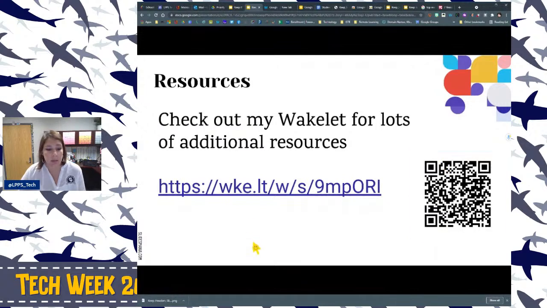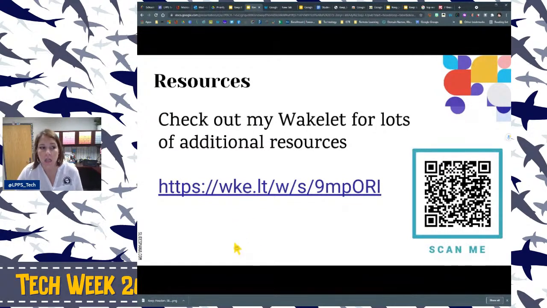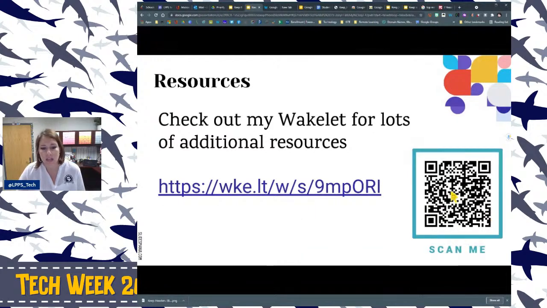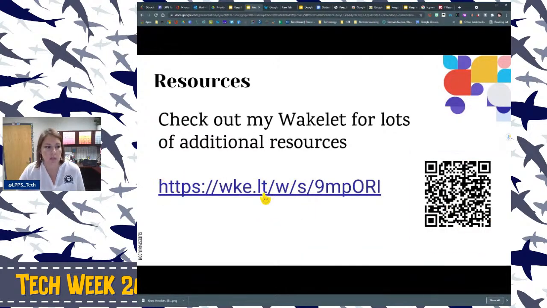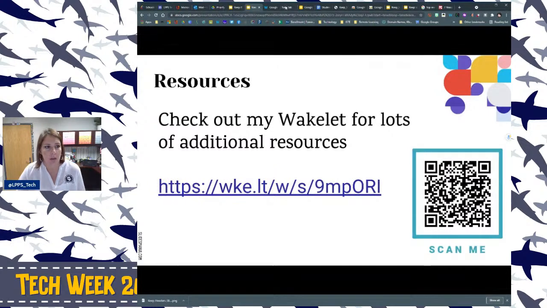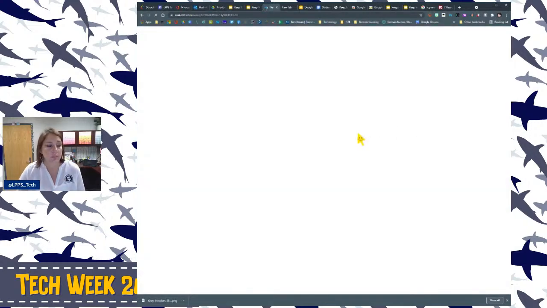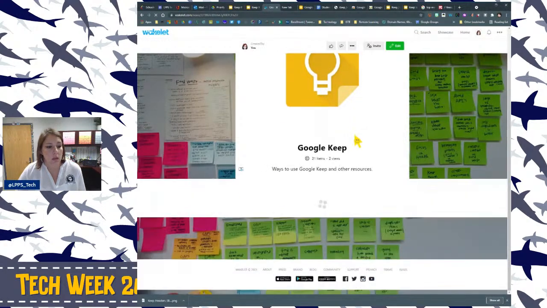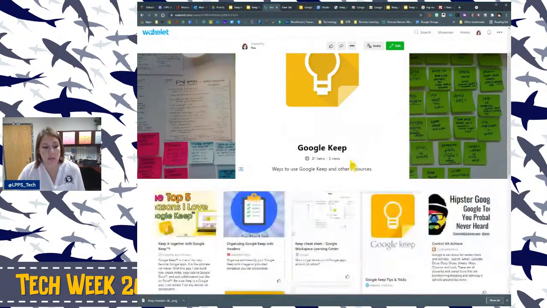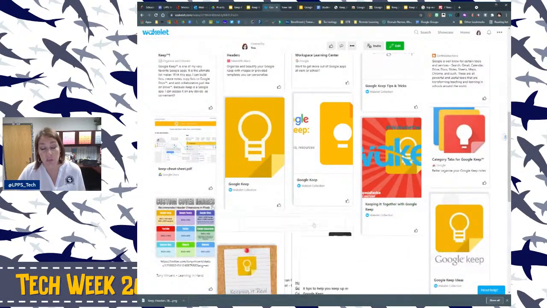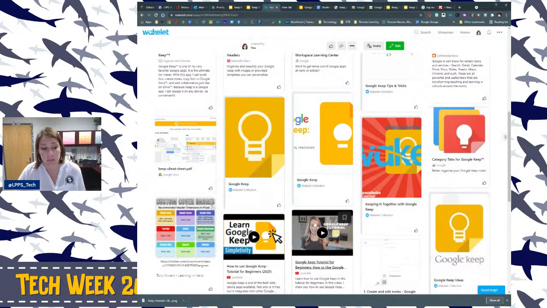All right, and the last little tidbit I'm going to share with you is a Wakelet of a ton of resources and ideas of how to use Google Keep, and some other places where you can download some headers. You can scan this with your phone to get it, or you can click on this link when you get the presentation. But I'll go ahead and show you what's in here. So again, there are some copies of other boards that people have created with their stuff inside of it. Again, this is where I figured out that I was not very clever when it came to my session title of Keep or whatever I said it was.